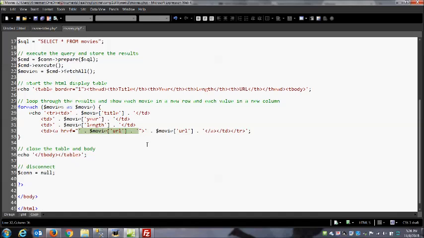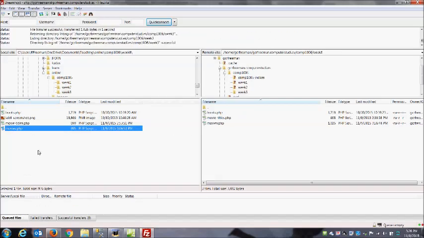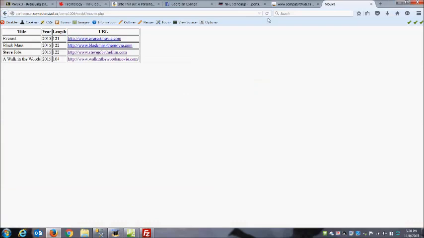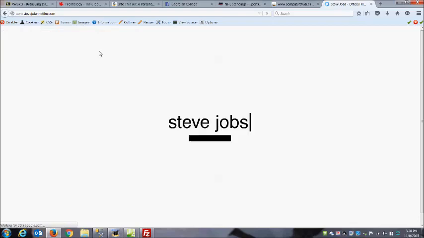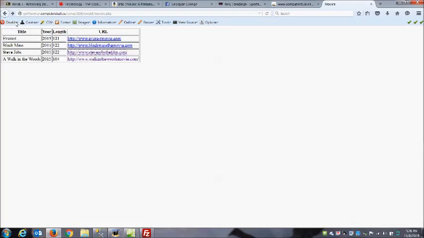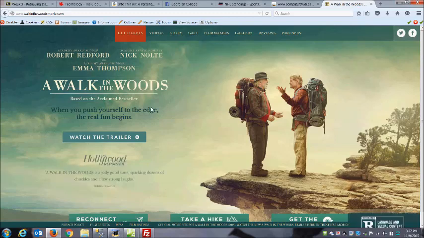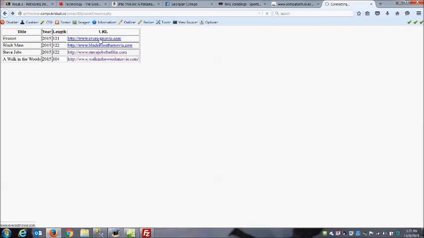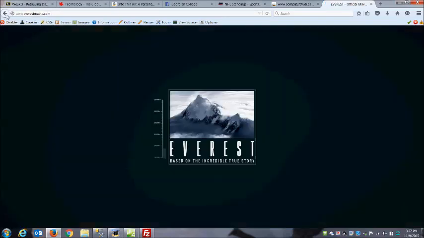We start here with echo. We could write it all on one line if we wanted and terminate it here. I just find the code's a little bit easier to break a long echo statement up. Now, one thing I've noticed I've missed, and I can tell this is where my editor helps me. Notice my tags are red. The red should be closing here, but notice my bracket is in red. The reason for that is I have forgotten to finish my single quote. Notice when I put that in, the rest of those characters go back to black as they should be.